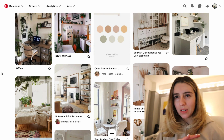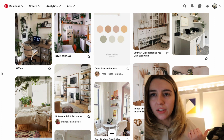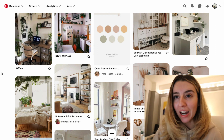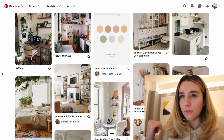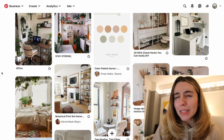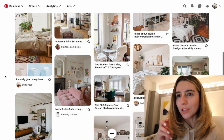I have a lot of gray in here right now. I'm trying to ditch the grays. No more grays. I do have this gray chair that you can't even see because I have a mountain of clothes on there. That's kind of embarrassing. But I have this dark gray chair that I'm going to take with me, but that's probably going to be the only gray I have. And then my bed frame, my headboard is gray. When I have pillows up, you can't even see it, so it doesn't matter. So that's what I'm going to do. I'm playing around with what I actually want in the space.